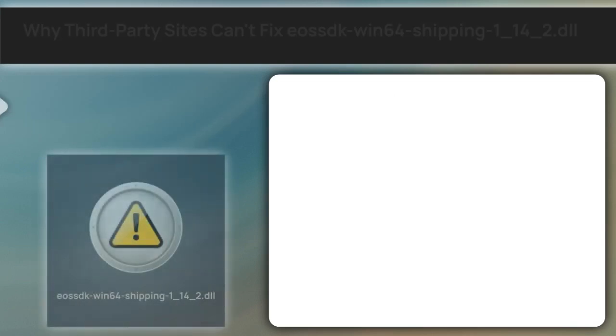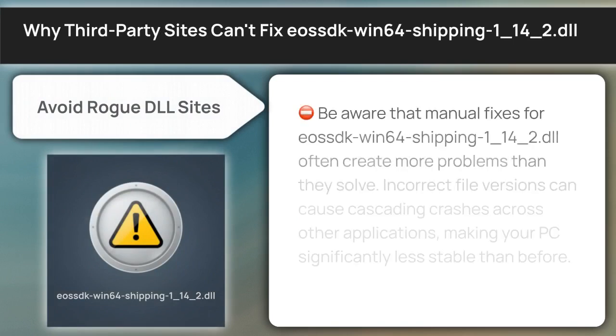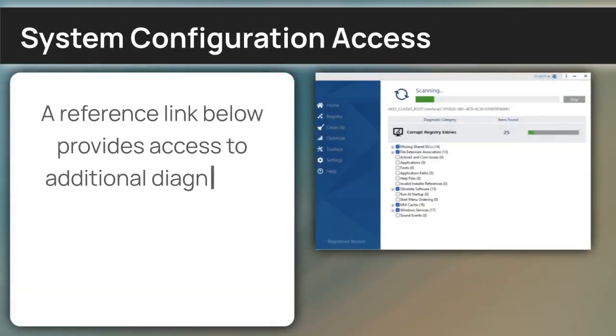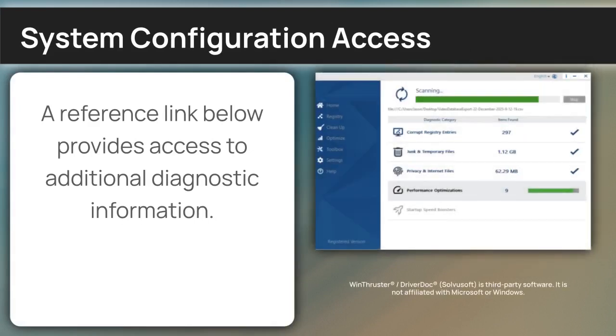As we finalize the restoration, it's important to observe standard security protocols regarding system files. Manual intervention with Epic Online Services SDK Win64, shipping 1.14.2 DLL is technically dangerous because it risks overriding newer, secure system libraries with older vulnerable versions that lack modern security patches. Using a professional maintenance utility is a proactive step toward keeping your system state healthy and your software synchronized.